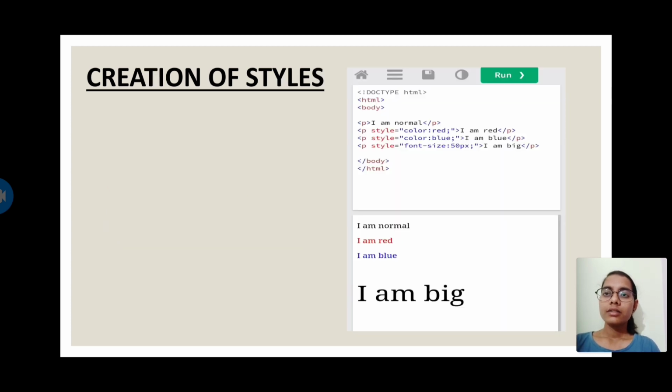Here is the code to create a style in the HTML. I have taken the example. You can change the setting as you want. You can change the color and the size of the text. Here I have taken the colors as red, blue and black and the size as 50 px. We can redefine them and add color and size as we wish.